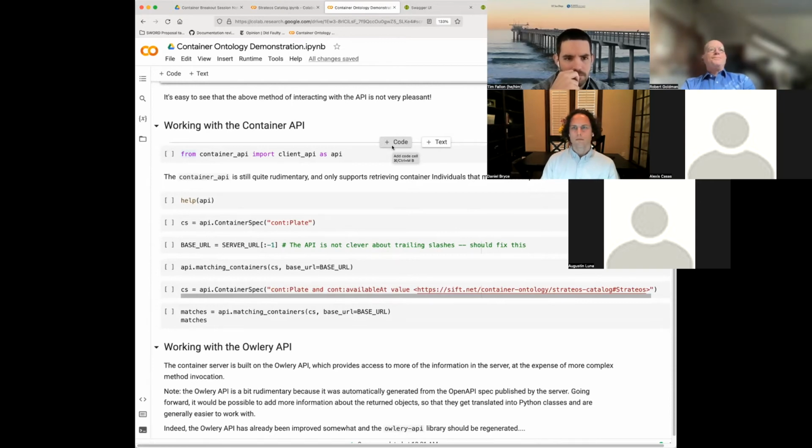So I wanted to make this kind of helper function, so that you can hit the server without needing to know all the boilerplate here.